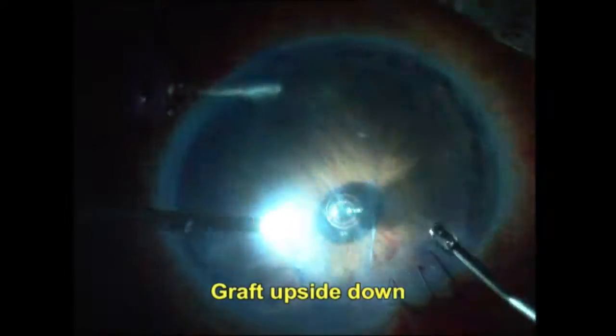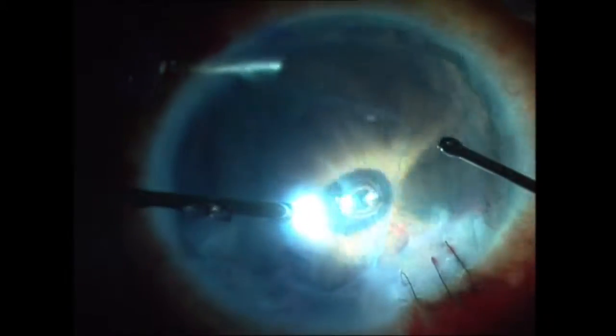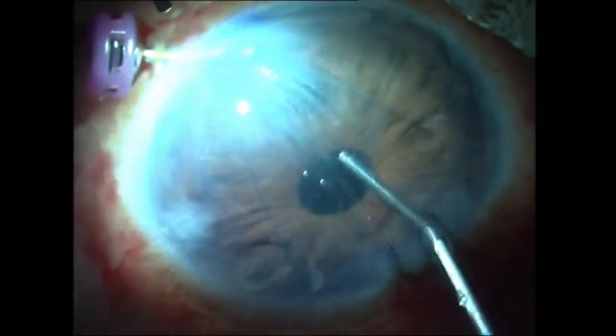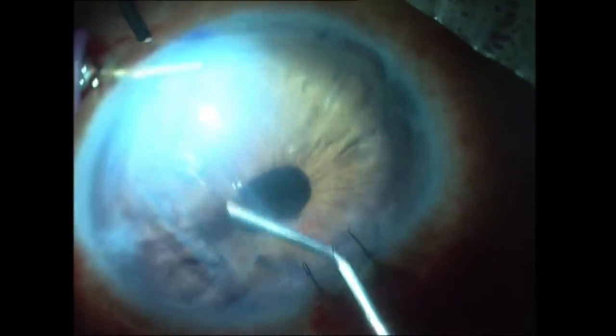Now note at this time that there's no saline, there's no air going into the anterior chamber. It's just plain the BSS that was there in the anterior chamber. For now, you have switched your air pump off. Now you go ahead, you open up the graft and you float it up.